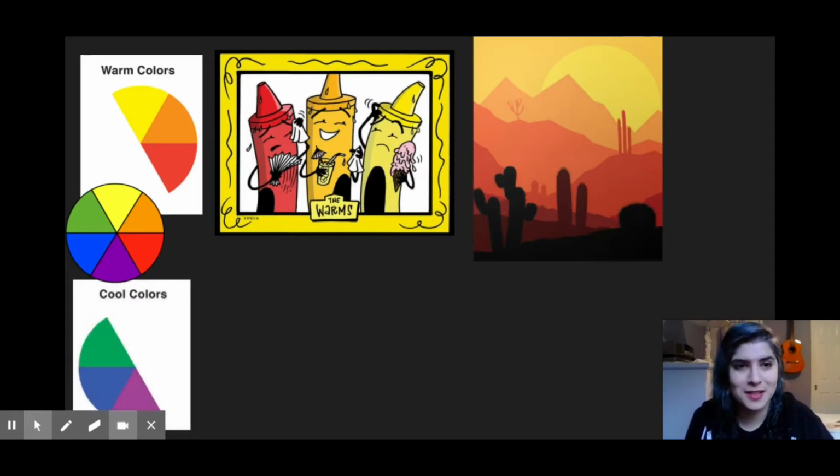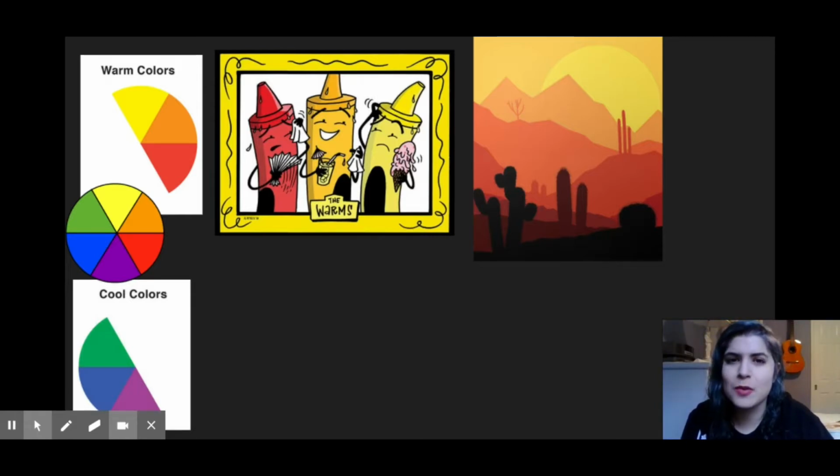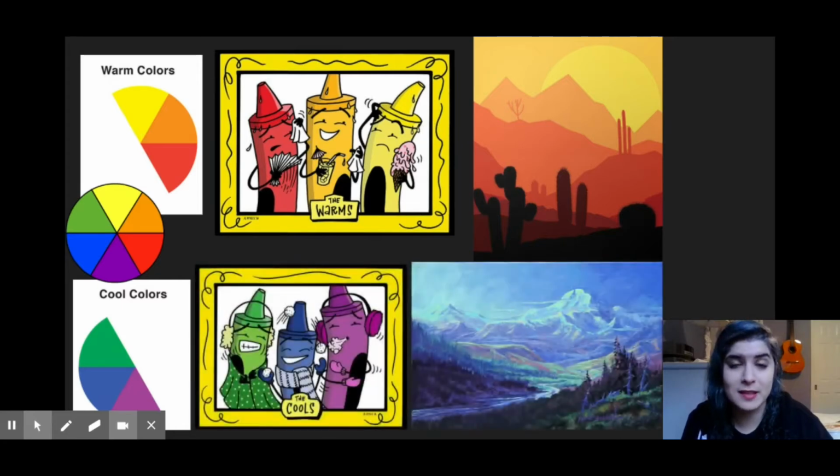And of course, the cool colors. On the opposite side of the color wheel, we have the cool colors right next to each other. And the cool colors remind us of cooler things like water or land or mountains or trees or grass, right? So they're a really easy way to remember that the cool colors remind us of cooler weather.